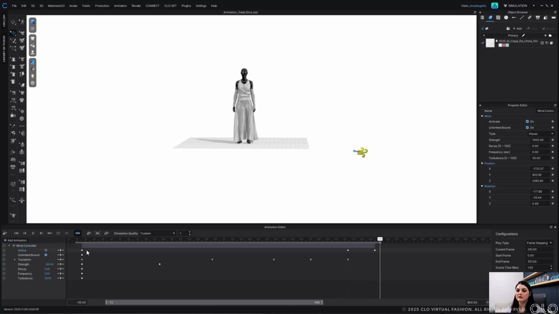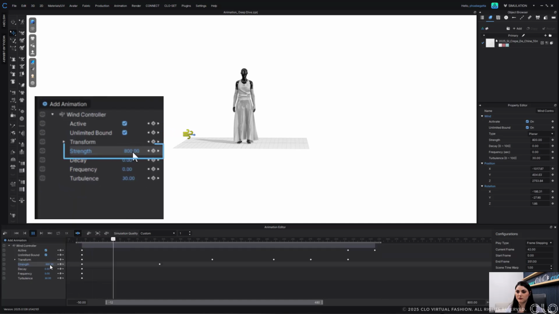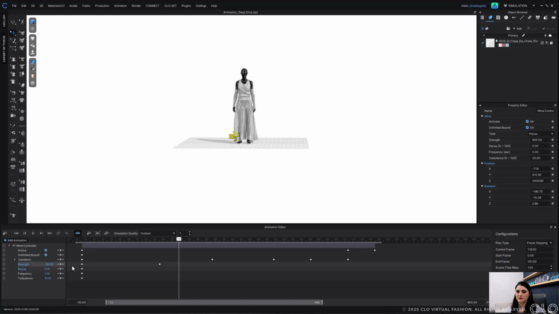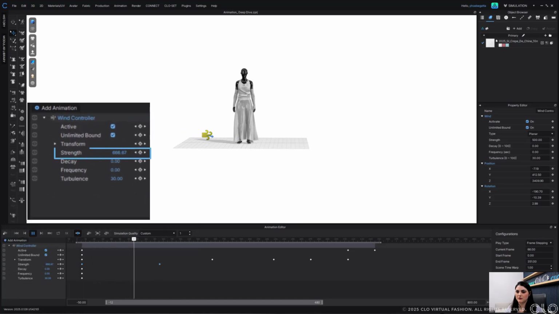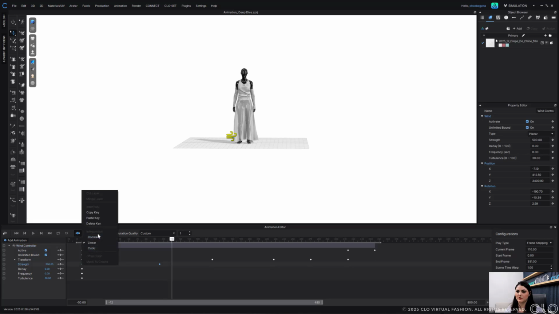For some options, constant is the only thing allowed, like being active or deactive. For strength, you could do either or. Like it does with linear. And that's constant.